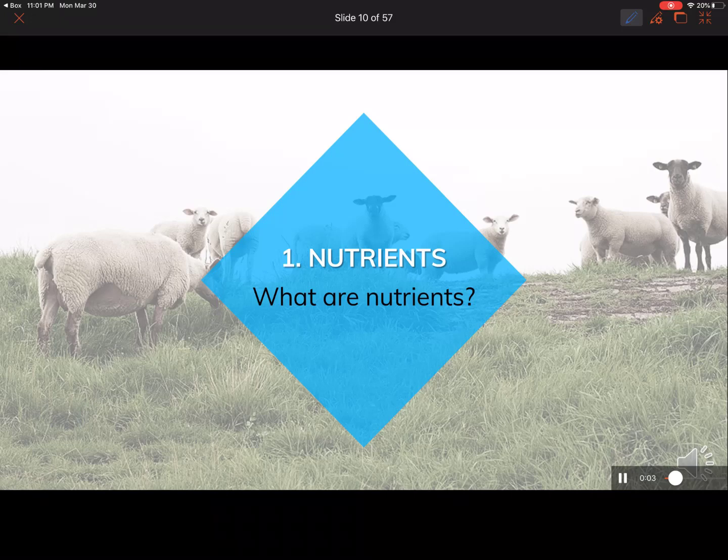So just like in human nutrition, nutrients are crucial. And so we're going to balance a nutrient profile for an animal a little bit differently than we would humans. Obviously, we're not having to worry about things like pizza or ice cream. But the same kind of nutrient profiles that we talk about for healthy human nutrition, you're going to see a lot of those terms come up this week as we go through this content.